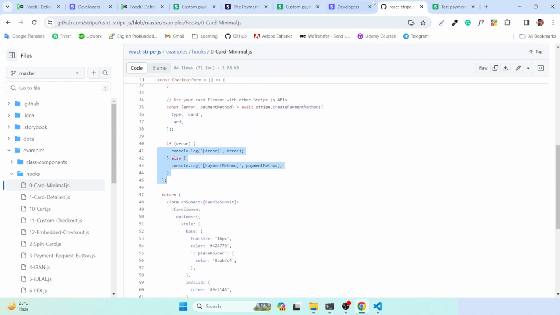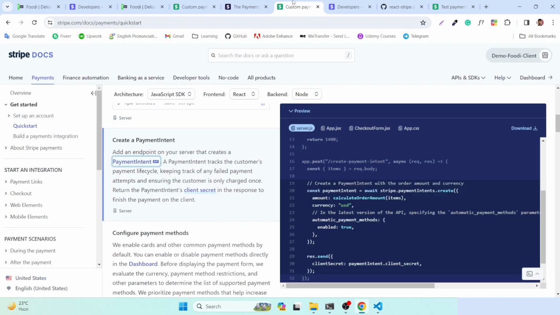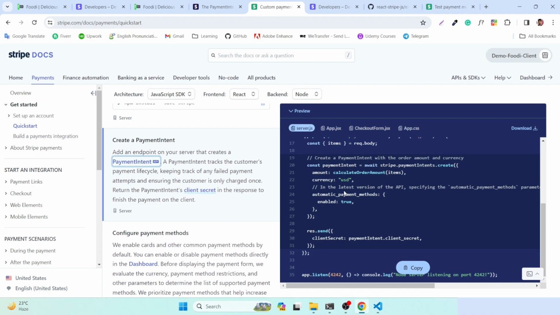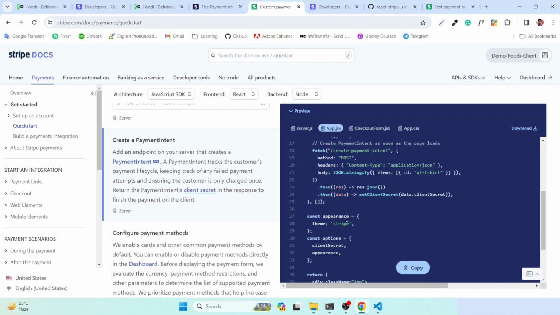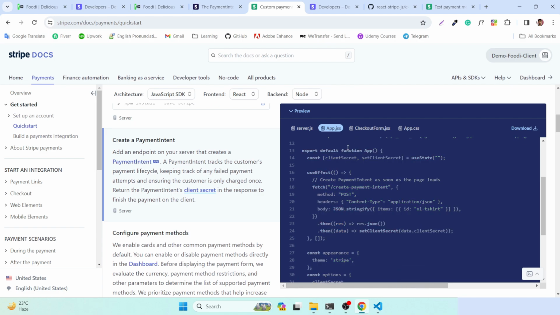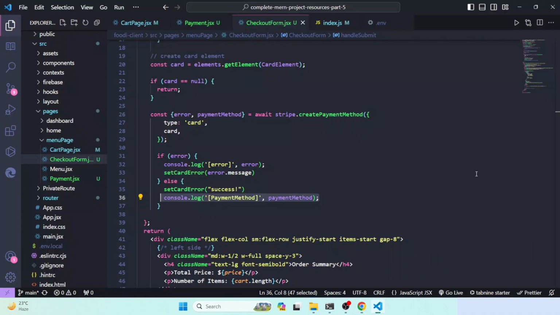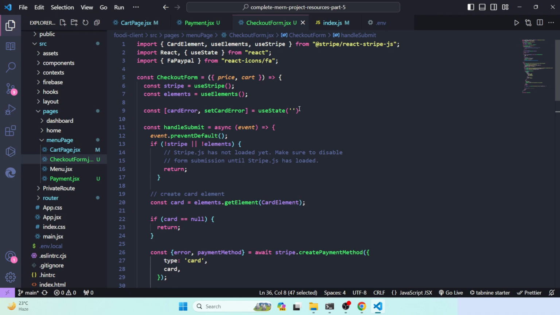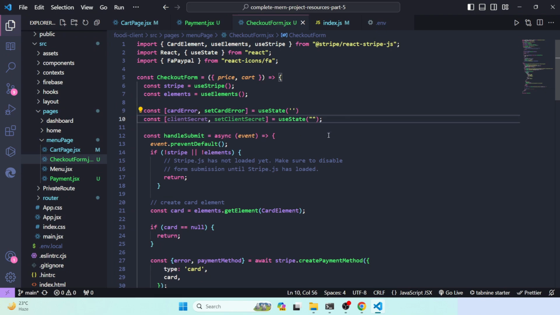Okay, it's ended. But if you check this, let me close here. After this App.jsx, you will find, we need to define client secret. First we need to define client secret. Okay, let me define it. At the top we need to define, maybe we can just define it here. So it's client secret.